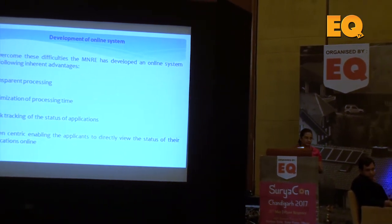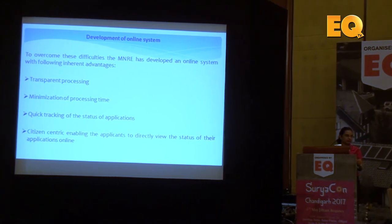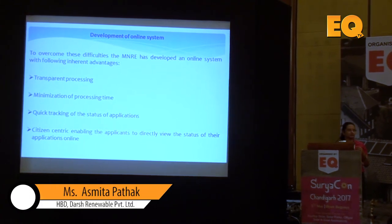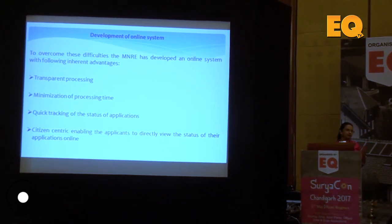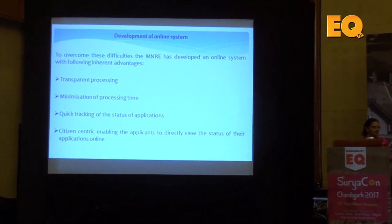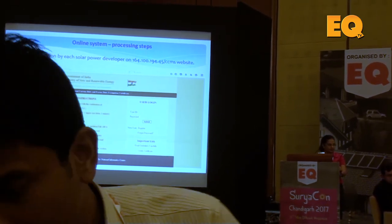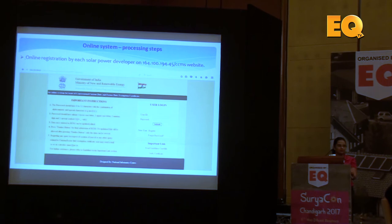Dispatches are no longer delayed due to this process. They are also developing a digital signature feature, which will be enforced — similar to how it is in GST — within about 2 months. Right now we need to upload all documents in their online software, but certificates still need to be obtained in physical copy. After digital signatures are implemented, certificates can also be downloaded using the user ID and password designated to the developer. The portal link is available and I will share it with anyone who wants it.